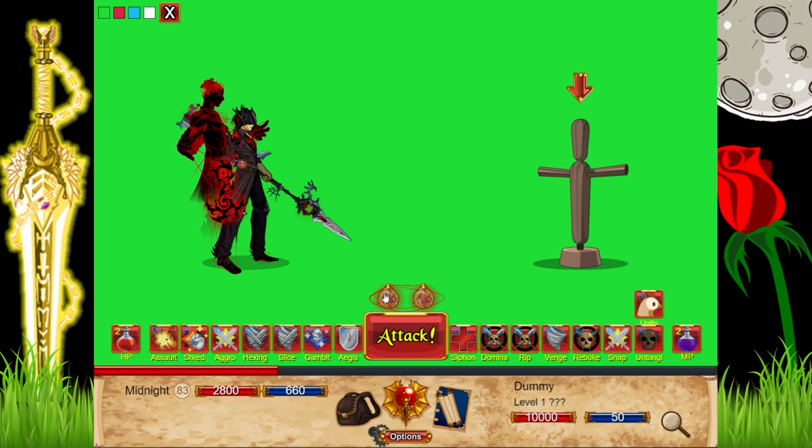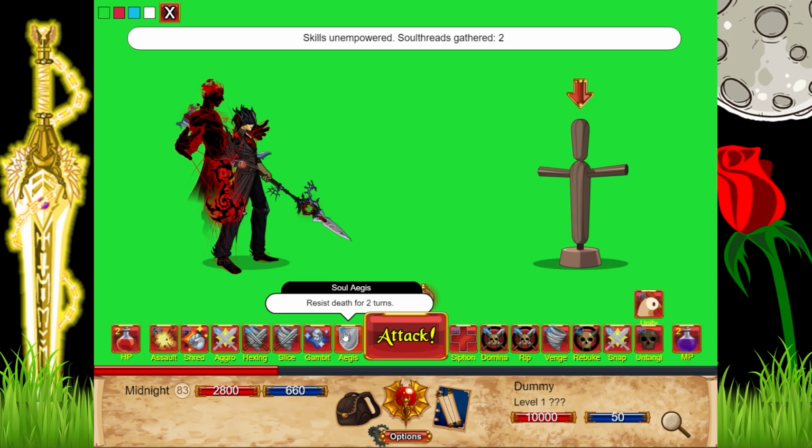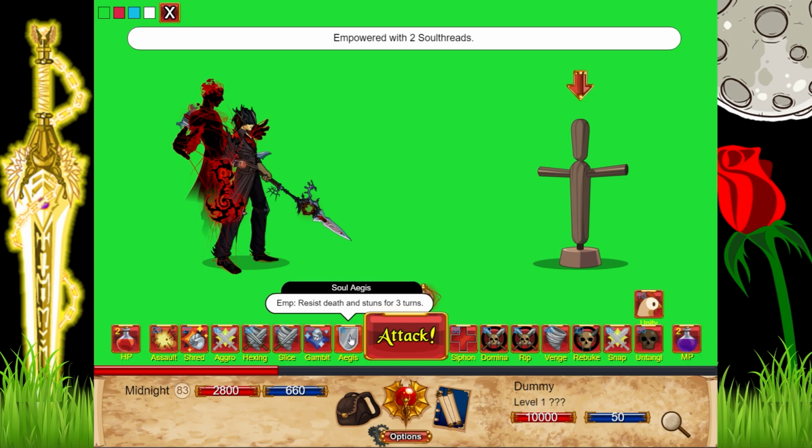So what this basically suggests is that some skills gain bonuses and effects based on whether you use a Soul Thread on them. So if we turn this off, Aegis, resist death for 2 turns. So basically this ability makes you invincible for 2 turns. If we turn this on, it now says 3 turns. So there are certain skills that are 100% you should use a Soul Thread on.